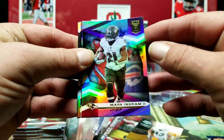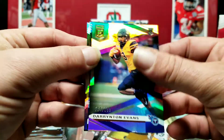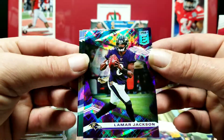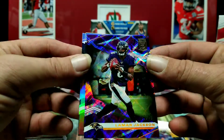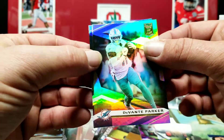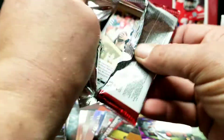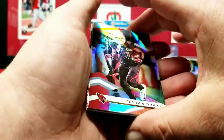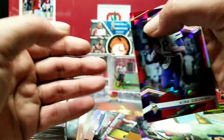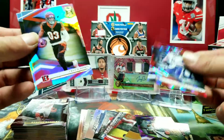We got Mark Ingram. Darington Evans out of 799. There's a Lamar Jackson out of 99 — god, that's a gorgeous card, I really like the way that looks. The purple on purple — oh that looks good. Davante Parker, Saquon Barkley. Kenyon Drake, Josh Jacobs. Kirk Cousins out of 399 with that cracked ice look — god, those are such gorgeous cards.